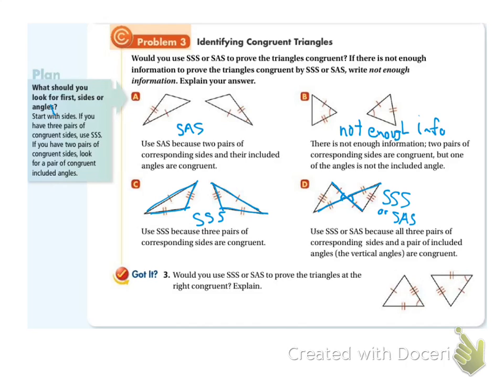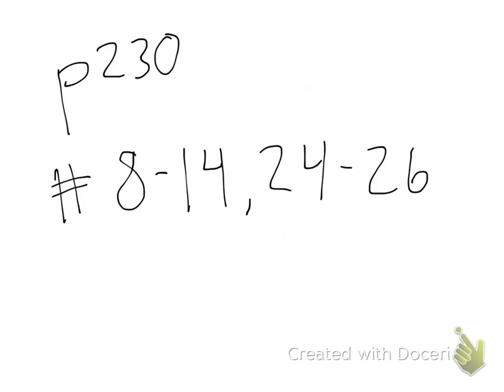Okay, let's look down here. I've got side, side, side, and side, side, side. So I could use SSS. Or can I use SAS? Well, let's see. If I take side, angle, side, so I use the 2 and the 3. If I look over here, the 2 and the 3 don't have the angle between them. The angle's over here. So I'm looking at angle, side, side. Those don't match up, so I can only use side, side, side in this case. And there's your homework.